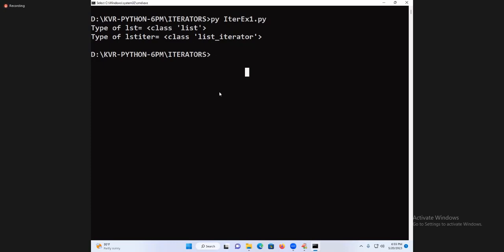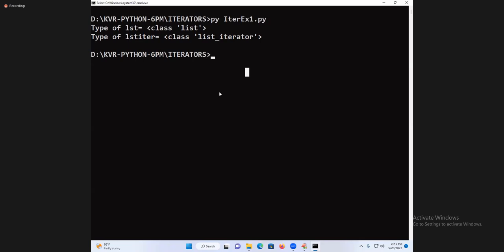What is the difference between list and list iterator? List will supply all the values at once. List iterator supplies the values to you when it is in demand. It is like a generator, looking like a generator. But the difference is that a generator is a little lengthy in coding and an iterator is short in coding, because the iter function takes care of converting an iterable object into an iterator. Iterator also supplies the value when it is in demand. Generator also supplies the value when it is in demand.